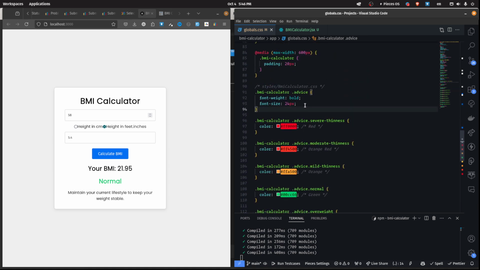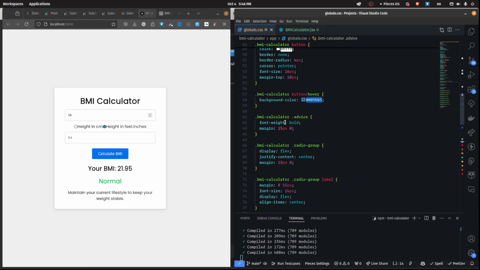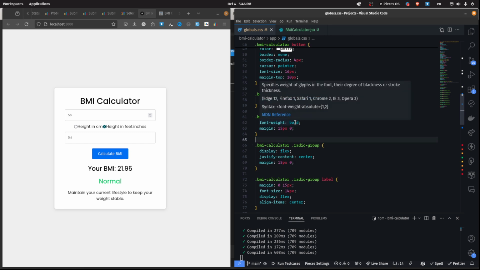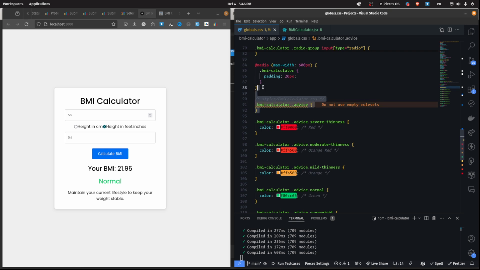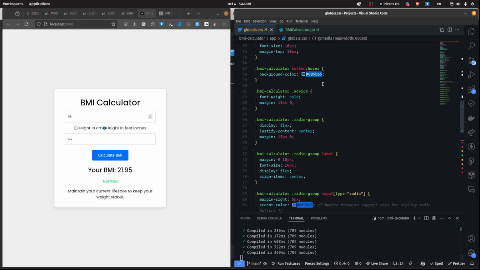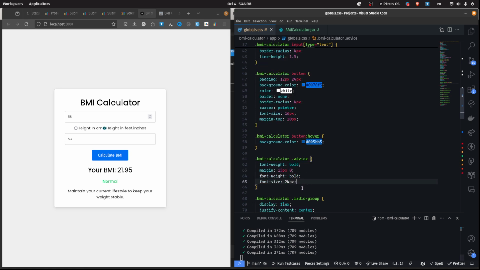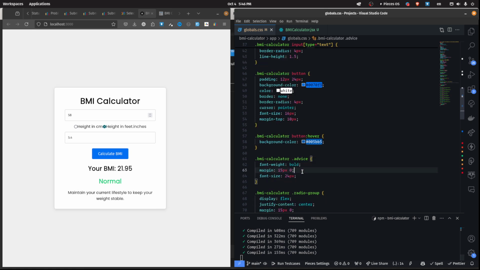I didn't write the margin or padding here. BMI calculator advice, same class actually, so I don't need it here. Font size, font weight bold, just cut it, go back to the previous stage, paste it here, remove this. Okay, now this is perfect.